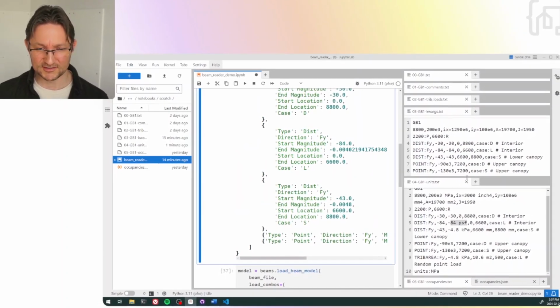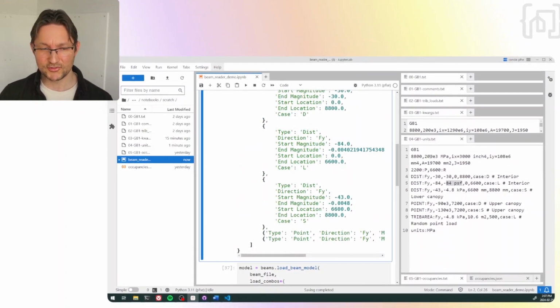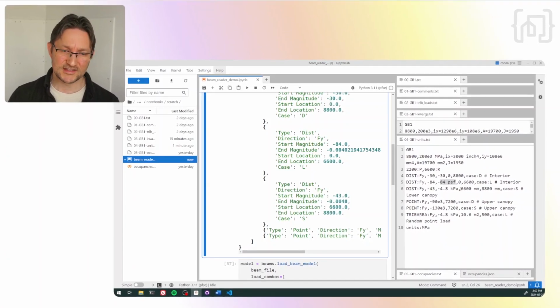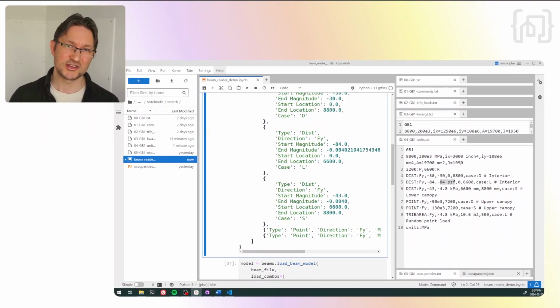So this allows me to use the units that I want to for sections, which might be in SI units or inches, and then I get to use either kilonewtons and meters or PSF or maybe even KSF if I had loads that big in the definition of my loads. It's just an extra bit of convenience, so I don't need to do these little side calcs in order to create my beam files.